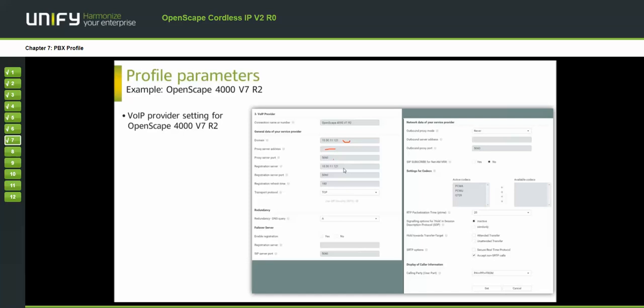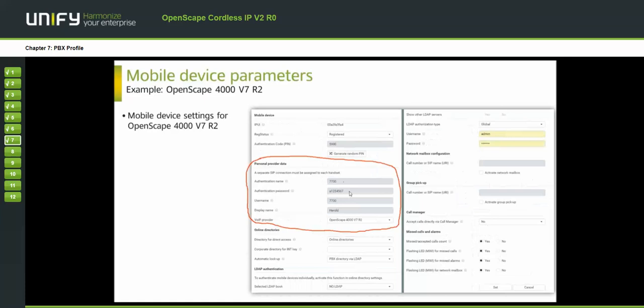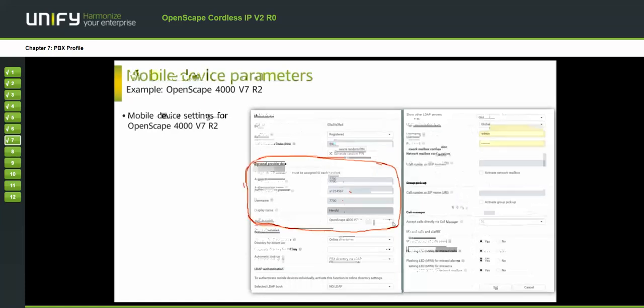Registering and deregistering handsets, the general procedure is as follows. You have to enter information for your handset, either the IPUI, if you want to restrict the registration to a specific handset. You can then enter the authentication code, or sometimes also called the PIN, manually or generated via the Generate Random PIN button.